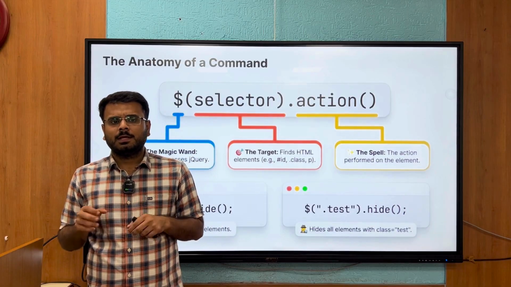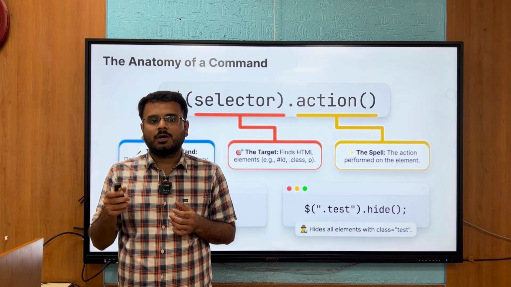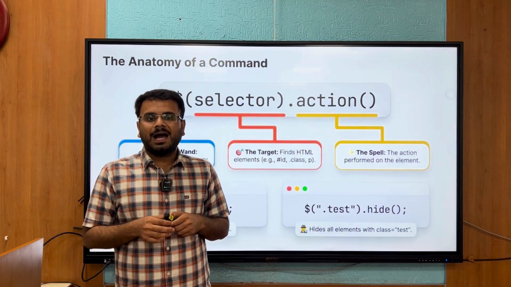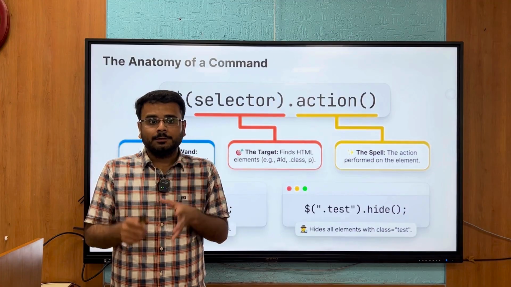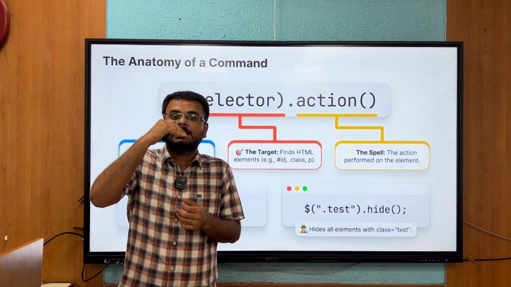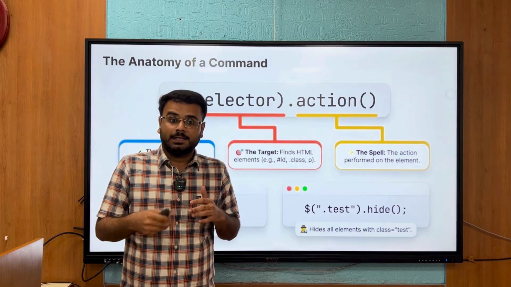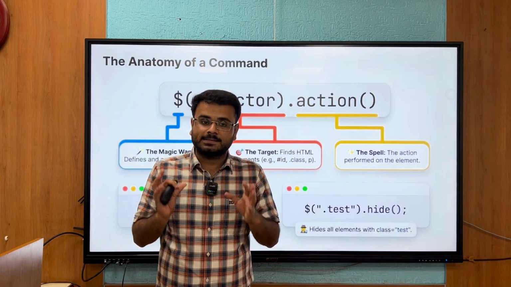For example, if you write $("p").hide(), you are telling the computer to find every paragraph on the page and make it disappear instantly. So it is intuitive, readable and much faster than traditional JavaScript.